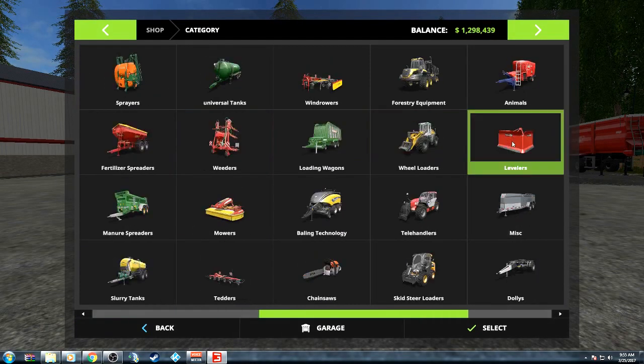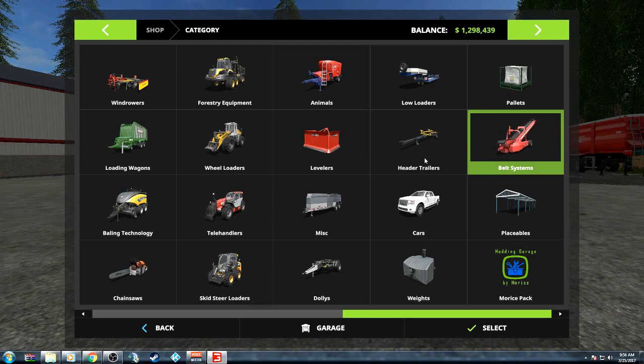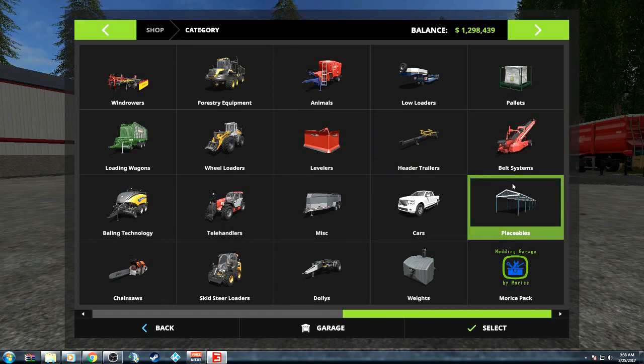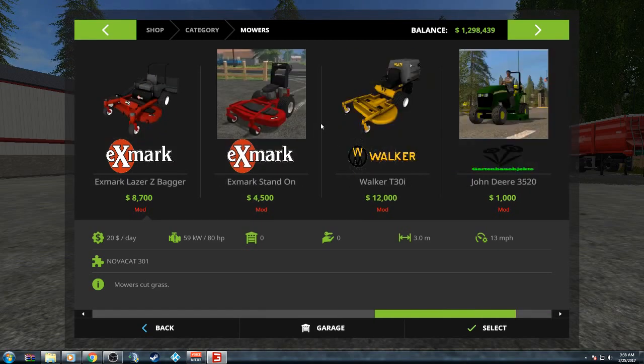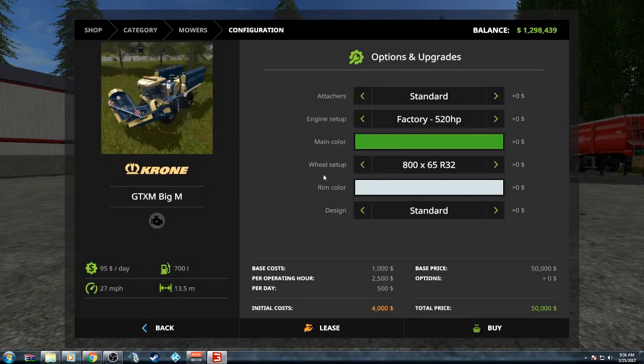Now we want to go straight to our garage on this one because we're going to get started right away making money. And how we're going to do this is with grass. Okay, so what do you need for grass? Now I could use the one that comes in the game, but I need to cover a lot of area and I need to do it quickly. So I have got the Krone GT XM Big M mower. I'm going to get that.